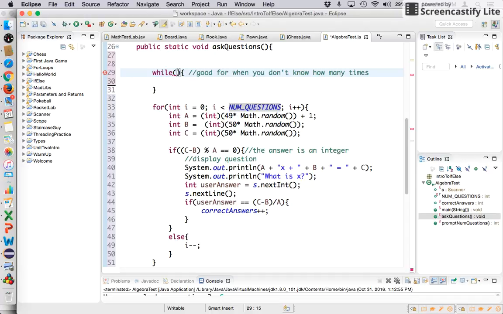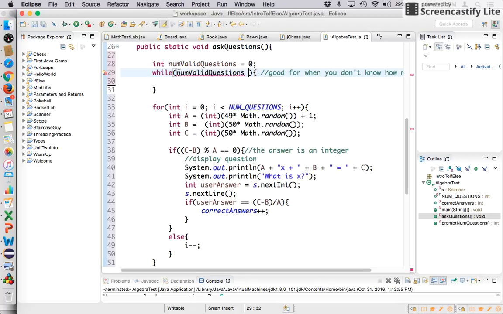So probably a better loop structure is going to be the while loop. And remember what goes in here. Let's see if we can say this. While the number, let's go ahead and start a variable up here called the number of valid questions generated. Okay, so this is going to represent the number of valid questions generated, and let's start it off as 0. And so let's say while the number of valid questions generated is less than the number of questions total, right? If I can grab that. We want this loop to run for that amount of time.